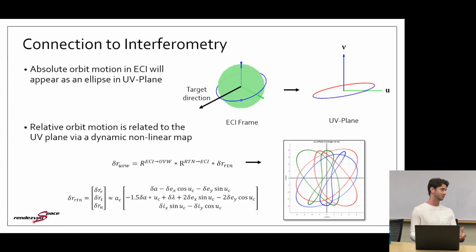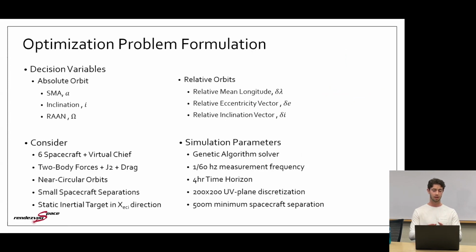It's just that the map is highly nonlinear and time varying, and I wasn't able to find a closed form helpful solution. Just an example of something that we could get here is this pattern. This is an example of 3 spacecraft and their motion in the UV plane. And as you can see, there are no circles, there are no ellipses, it's twisted and turned and nonlinear. This is just to build the intuition I found going through this work. And so we'll move on now to what I've actually done with the optimization problem.